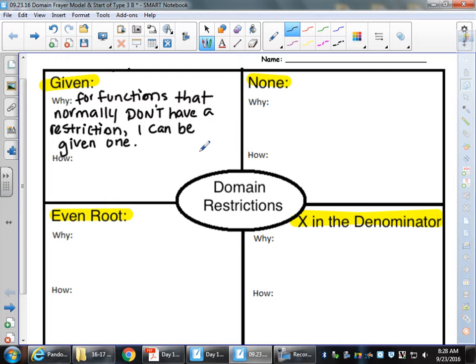So as people finish writing up that sentence, can those of us who did write already here, what's a kind of function that does not have a restriction? We've talked about 3 in the last 2 days. True, but what has that? What has all real numbers as a domain, always? Linear. Oh, hold on, I just need one example. Give me an example of a linear function, any linear function you want. True, give me an actual, fill in the m and the b.